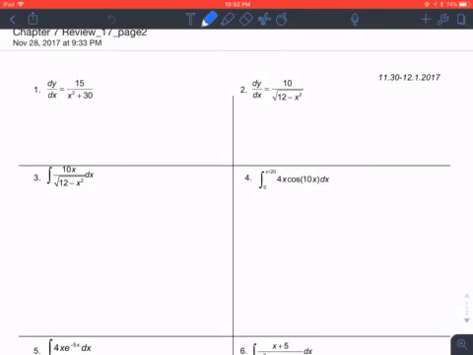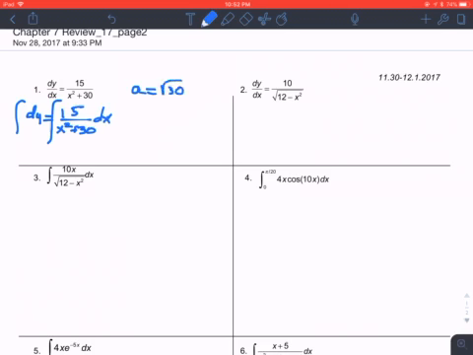Okay, so we're going to do the first four problems on page 2. First thing you need to do on number 1 is you got to separate. So we get dy is equal to 15 over x squared plus 30 dx. Wow, I'm forgetting parts. Okay, so if you recognize, hopefully when you integrate, or we're setting this up, this is an arctan on the left side. Okay, so it's an arctan, and a is equal to root 30.